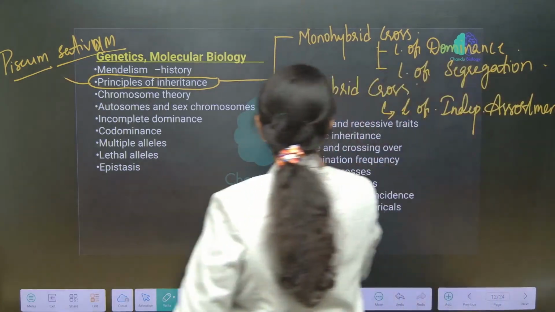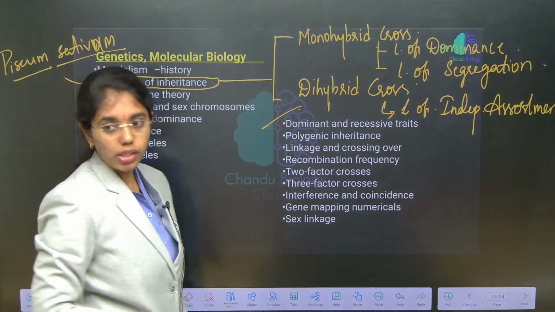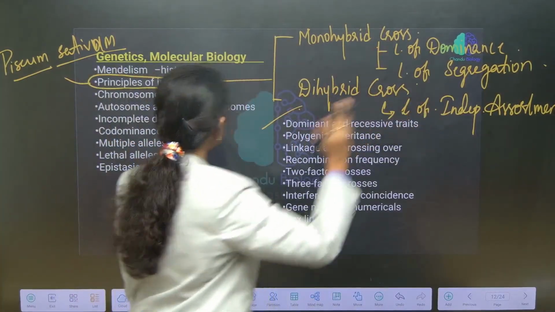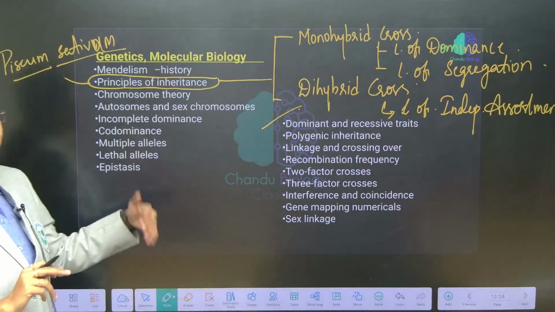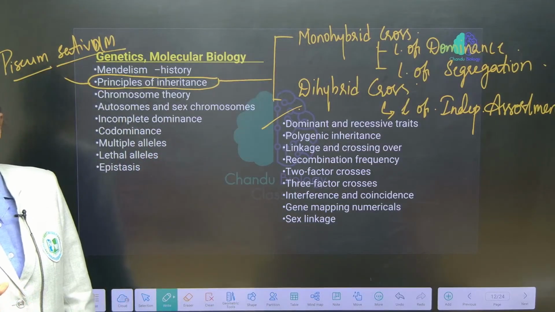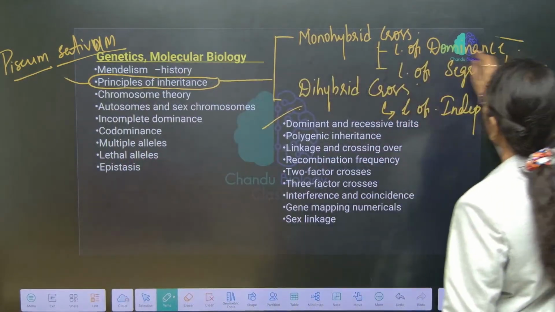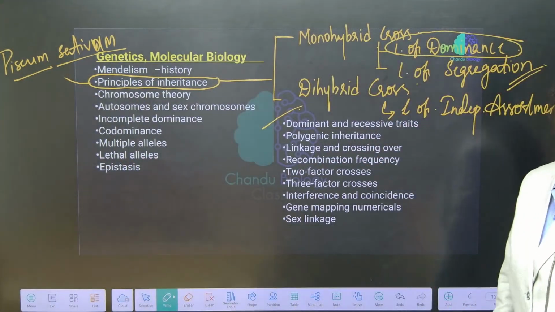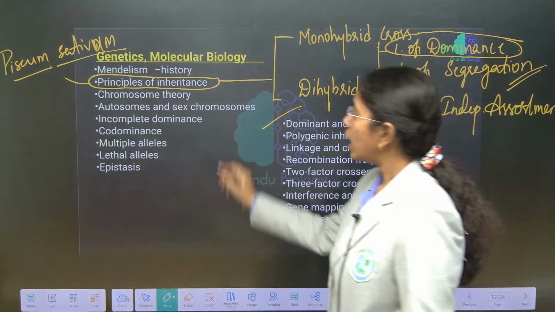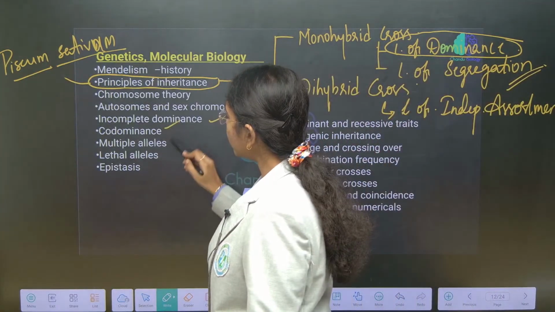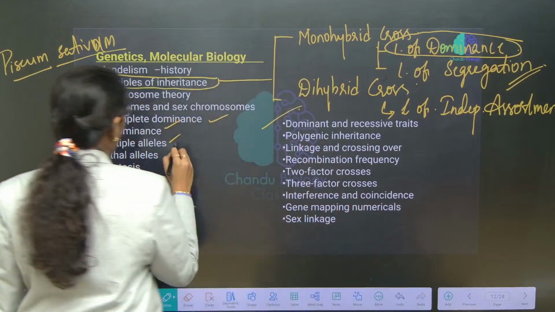Fine. Next you see dominant and recessive traits. Here learning these laws followed by exceptions of Mendel's laws of inheritance is also important. Law of segregation is universal, we know, but law of dominance has whole lot of exceptions. Like we can see incomplete dominance, codominance, multiple allelism and pleiotropy.